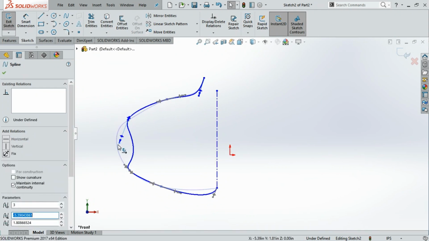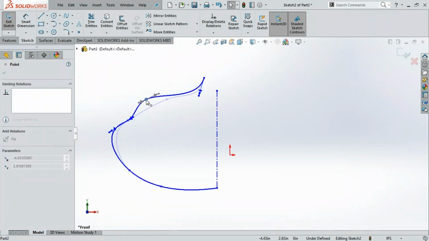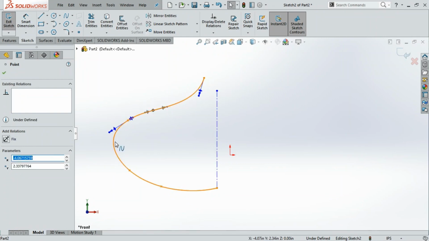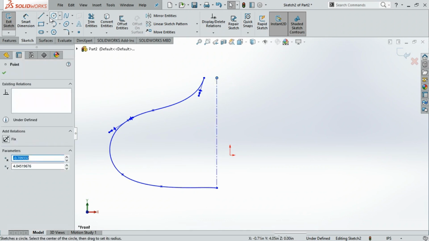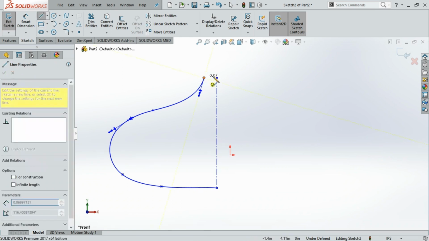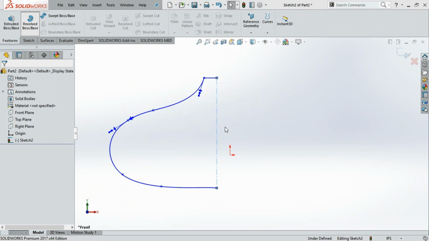Okay, and then let's close this up with a line. Let's see what happens.